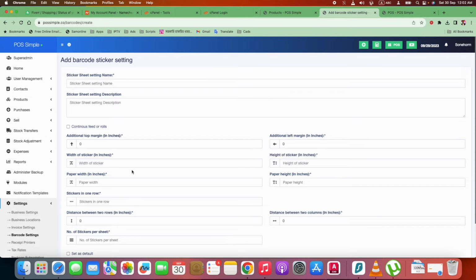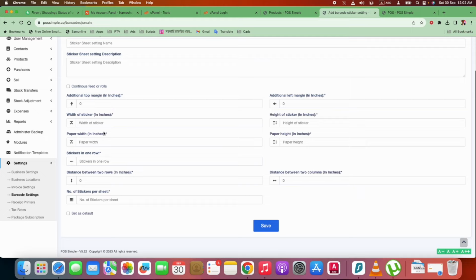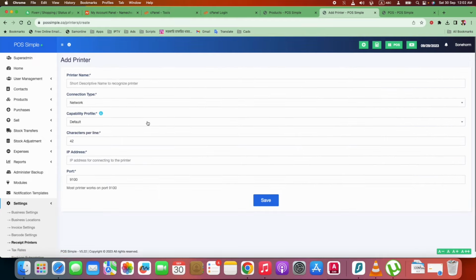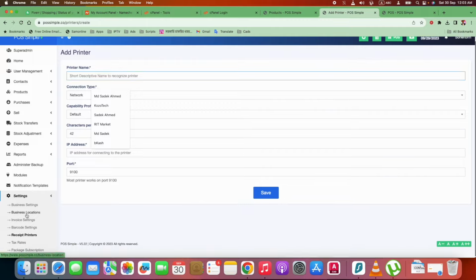For example, what will be the barcode size, how it will appear on the sticker, etc. Receipt printers, here you can add the receipt printers. The receipt will be printed after a successful sale, so you can set the receipt printer here.